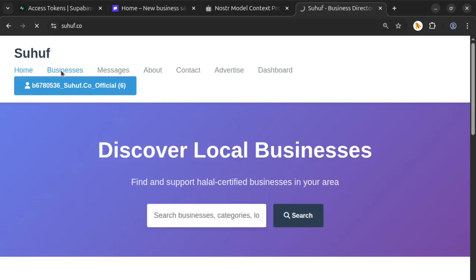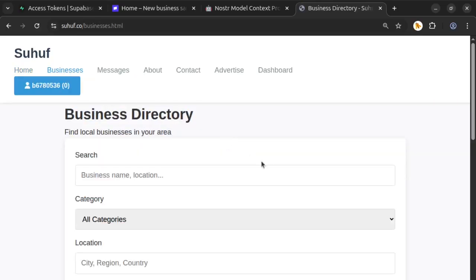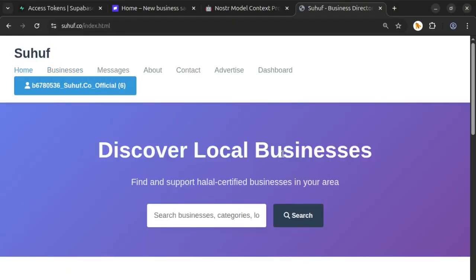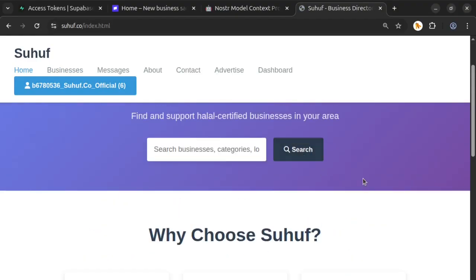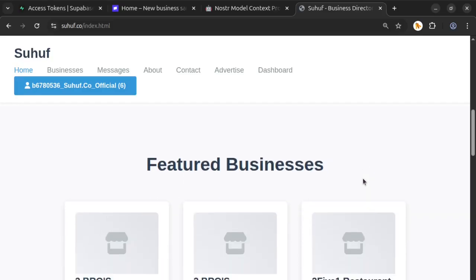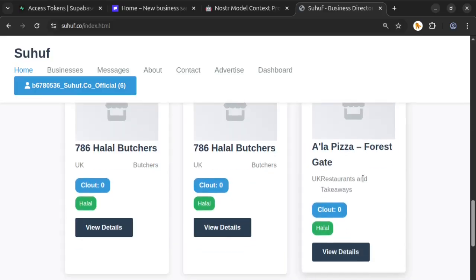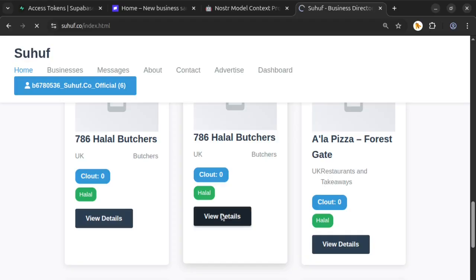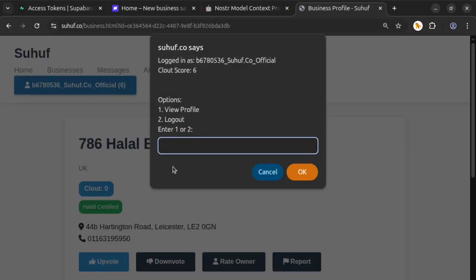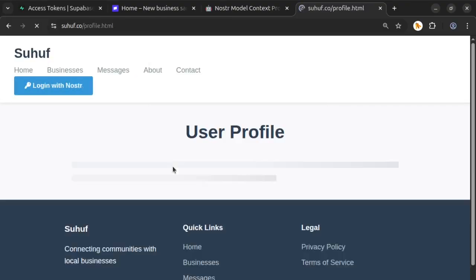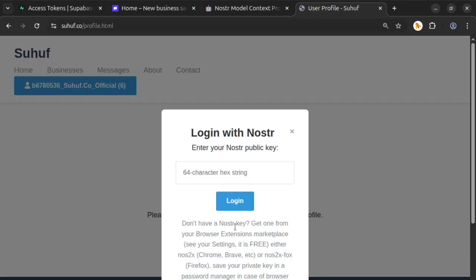So what it does, it's a business directory. You can search for businesses. It's got some Nostr credentials, login credentials involved with it. So we have some businesses right here and it's live right now. There it is. You can go to find some beautiful businesses.